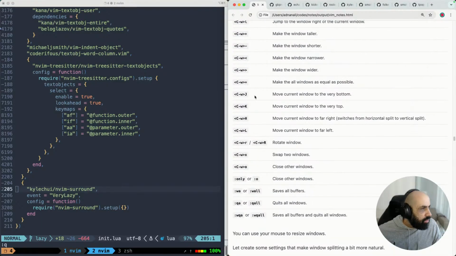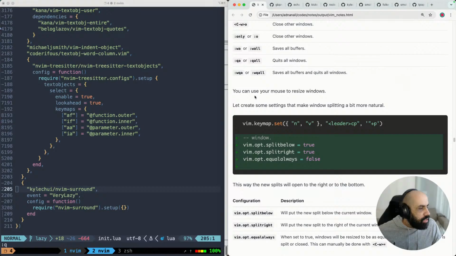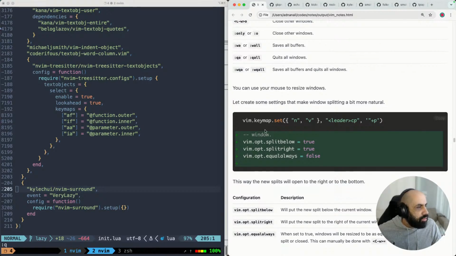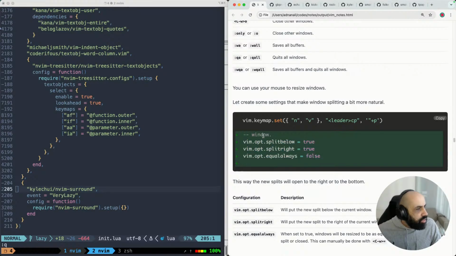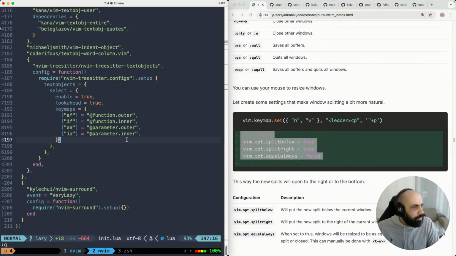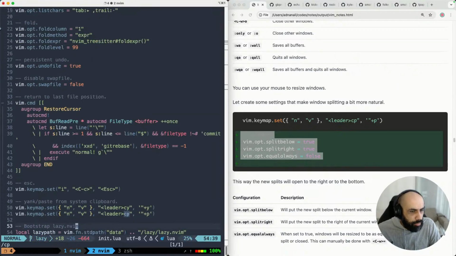So yeah, just describing window functionality here, and then changing some window configuration over here, which is how the splitting works. When I closed the wrong window earlier, it's because I was operating under these splitting principles. So let's bring those in. And so that happens here.